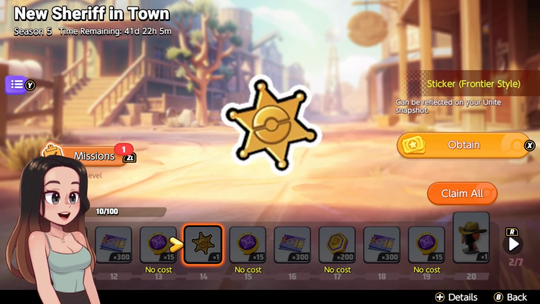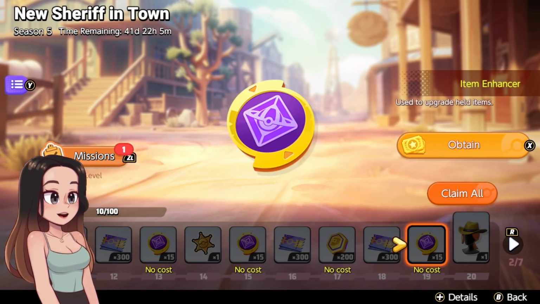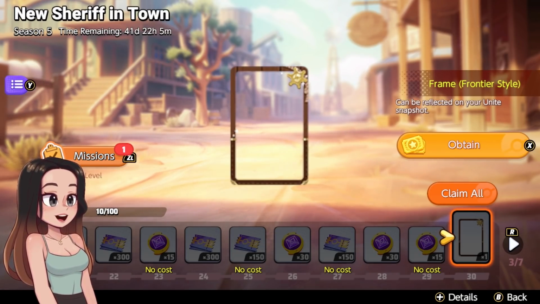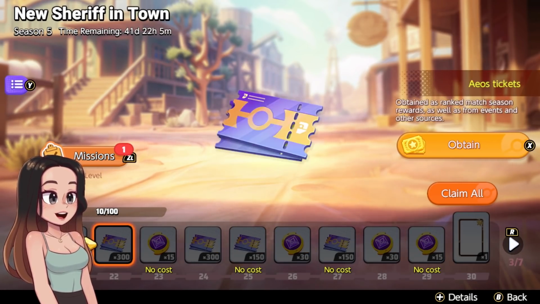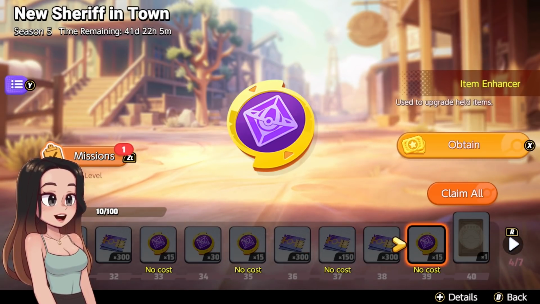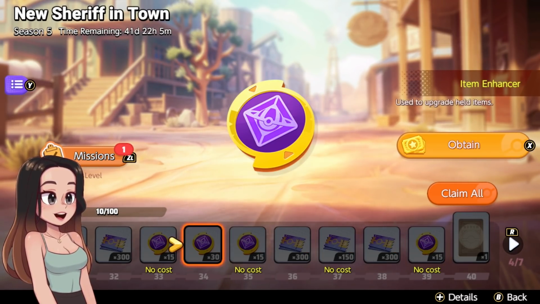So a little sticker. We can also get a little badge. And we get some item enhancers and tickets. Then we also get a Frontier style border frame. That is really cool. It's really cute. Just coins and tickets once again. We also get a background, which is also really cool. I like that background.